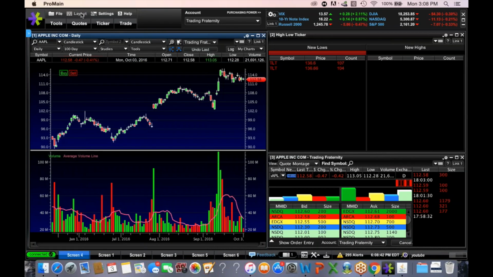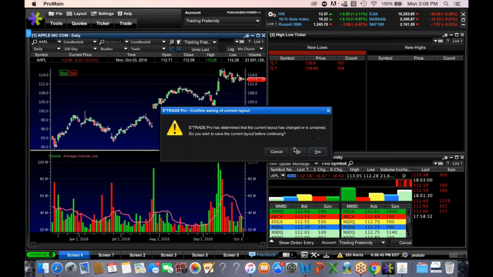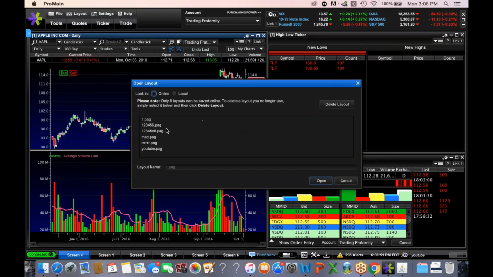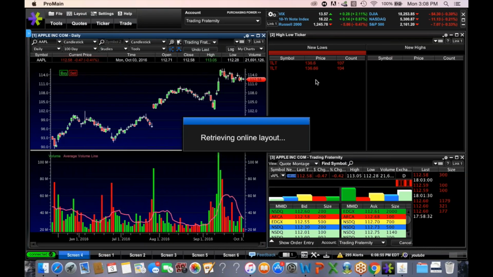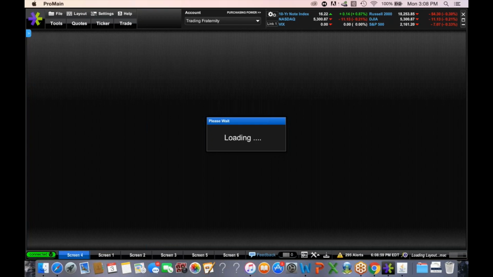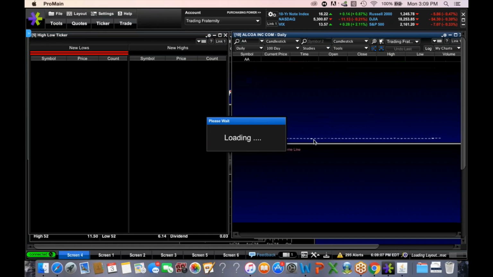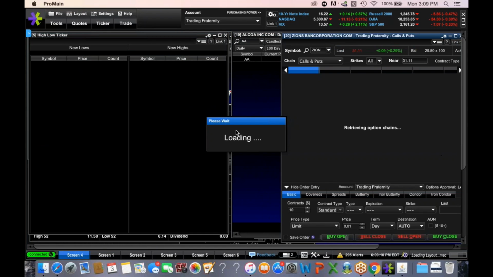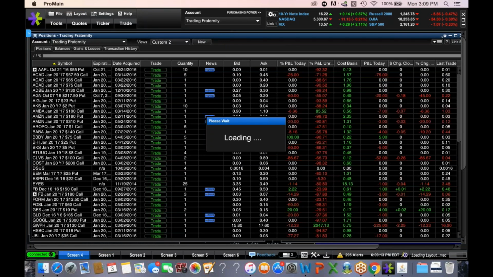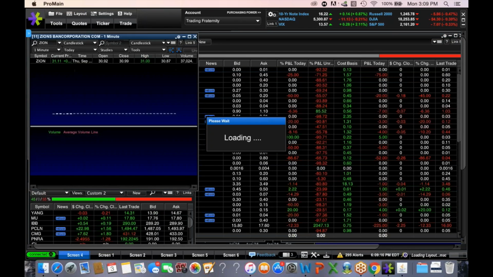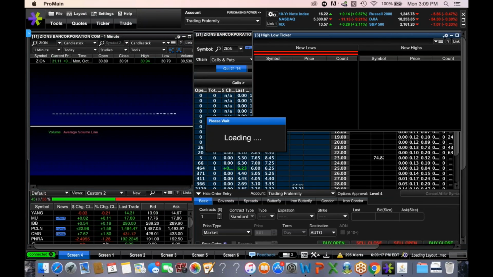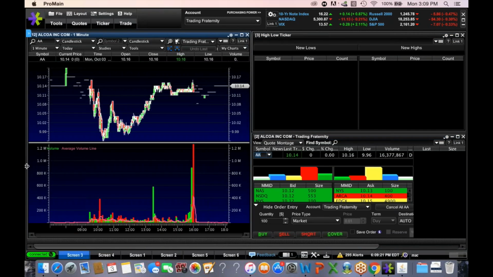But now I'll show you if I wanted to open up my other one. It said do you wish to save. Well, I did, so I'll press no, because eTrade's weird like that. This is my original one, my Mac one. Open up. Wait for it. And now make sure anytime you edit your layout, if you click any button at that point and you want it to open up how you closed it, make sure you save the layout. So if you find out some more features you want to add, or you want to do some other stuff, make sure you do just that. So here it is. It's loading.